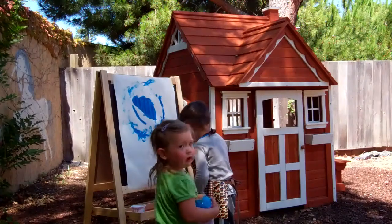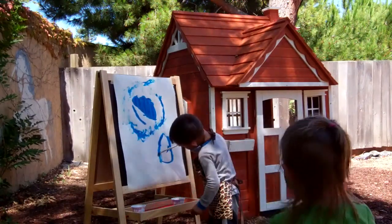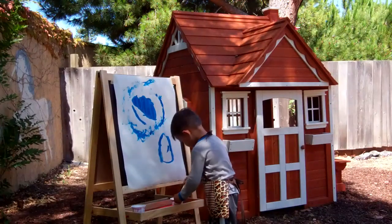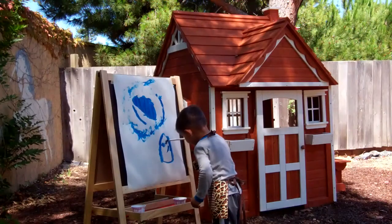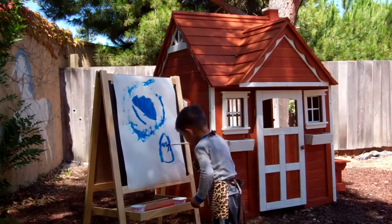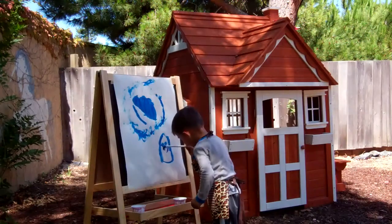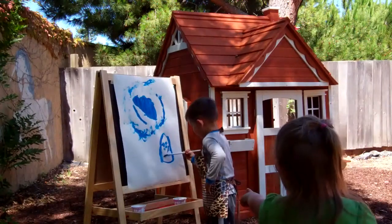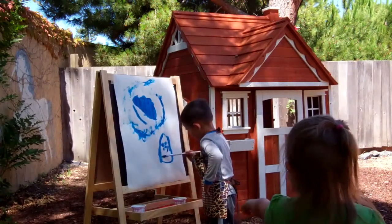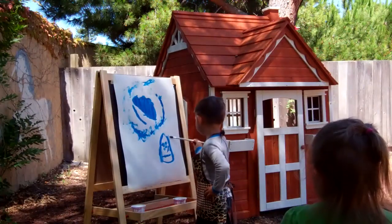Hey Vivian, scoot over a little bit so we can see what Victor's painting. Very good, thank you. Look, he's painting a happy face for you. Do you see that? Oh, what are those, Victor? Eyes. Eyes, yes, I see it. Victor, point to the nose. Are you sure that's a happy face? That's kind of a stern looking face.